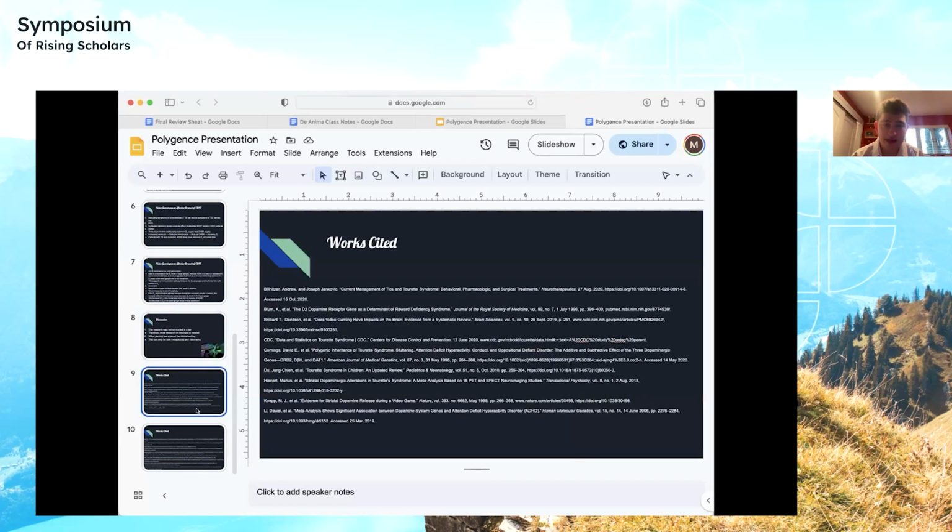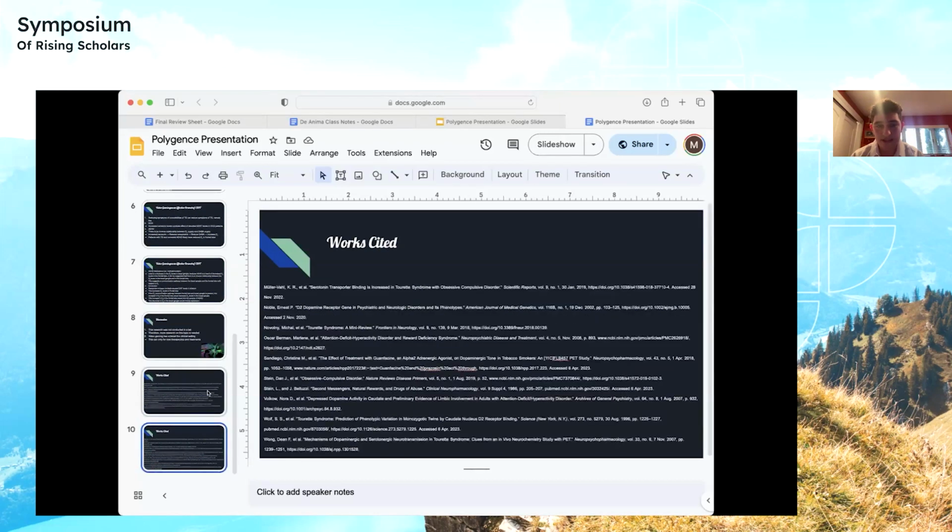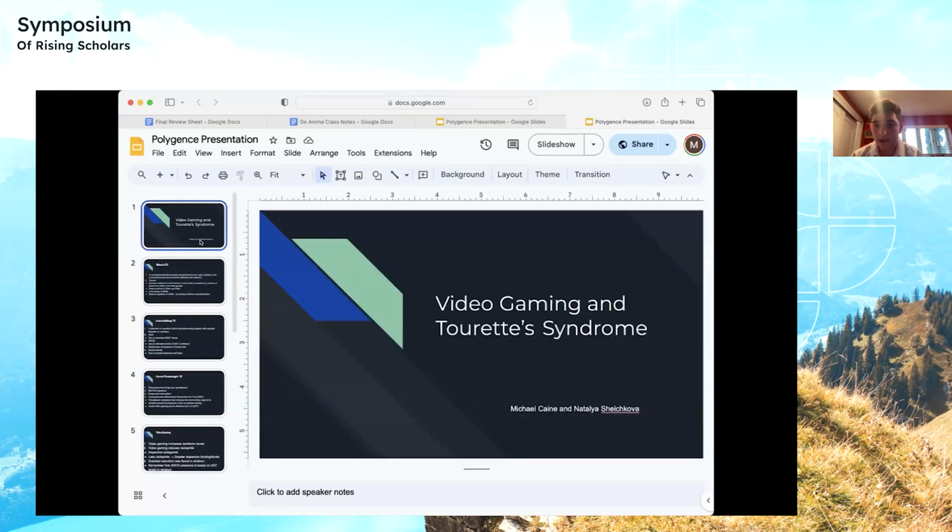And these are the papers I'd like to give credit to that helped me figure out this paper and come to this conclusion. Of course, I would also like to thank Natalia, who was my mentor, a PhD candidate at the University of Chicago at the time, who helped work with me the past couple of years on this project. So I owe a big thanks to her.